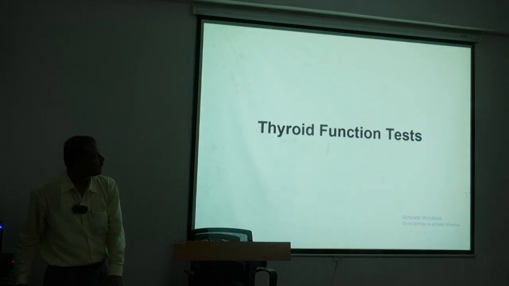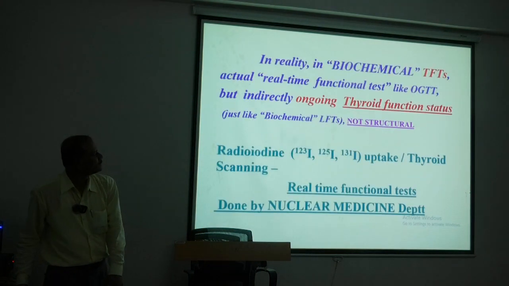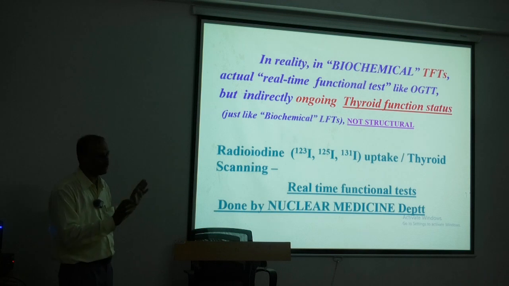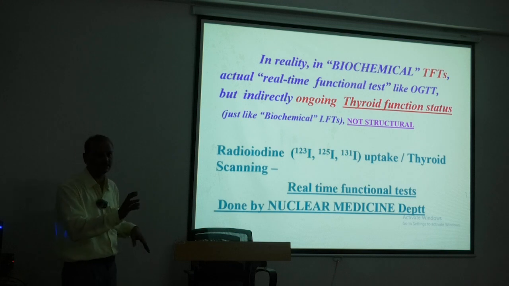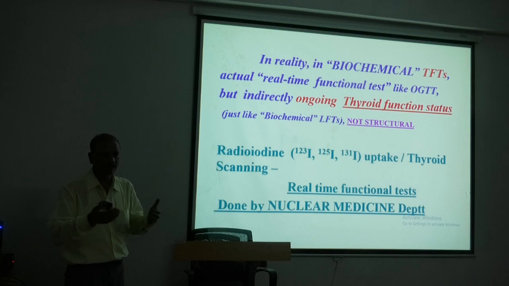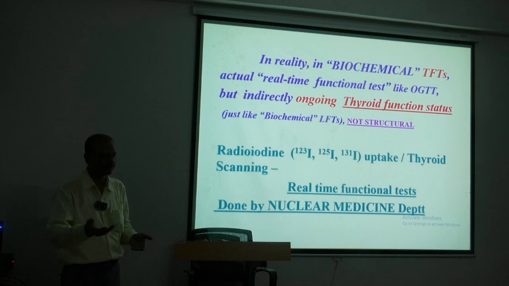So coming back to thyroid function test. In reality, the biochemical thyroid function test is not an actual real-time test. Like in the glucose tolerance test, we give a glucose amount, and then at half-hour or 2-hour intervals we collect a sample. What is real time? Suppose the person has taken glucose at 9:15 and we have collected a sample at 10:15. That is real time.